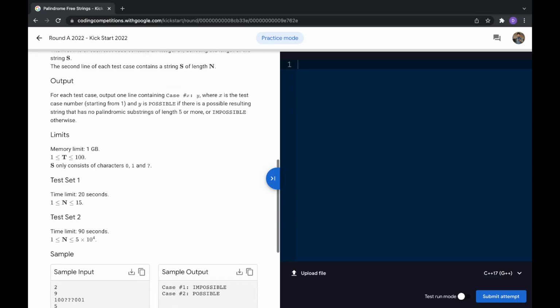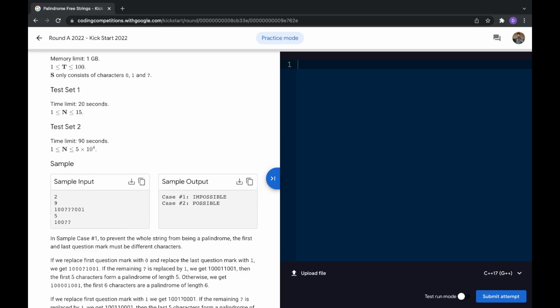In this problem, you're given a binary string with zeros and ones, and there are some question marks. Each question mark can be replaced with either a 0 or a 1. The question says that if you can replace these question marks with zeros or ones and finally ensure that there is no palindrome of length 5 or more, then you say it is possible.